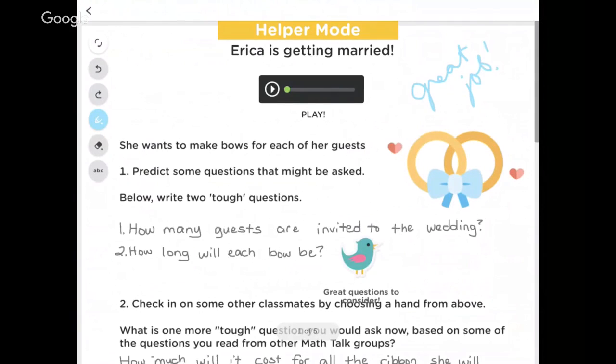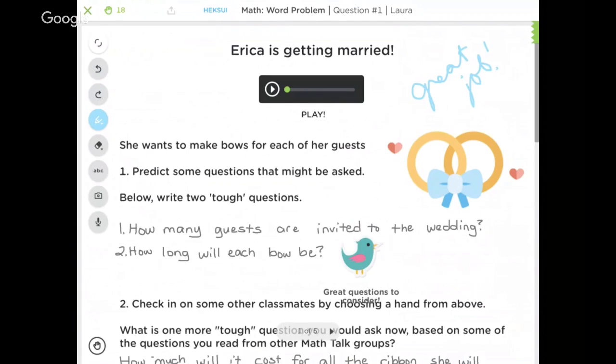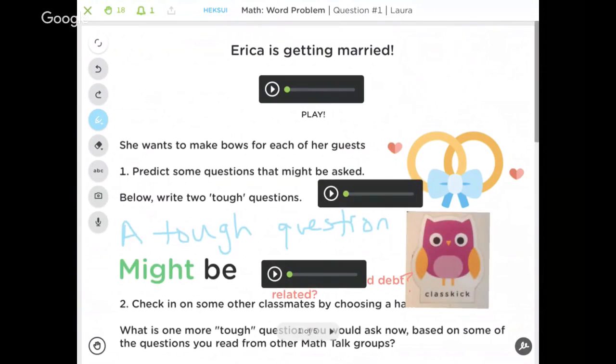I'm not sure who I'm helping because it's anonymous, and that way they're not too shy to raise their hands, but they get a little banner on their screen saying that Laura is helping them. So they can choose to take my feedback with a grain of salt or to accept it at face value, whatever it might be.